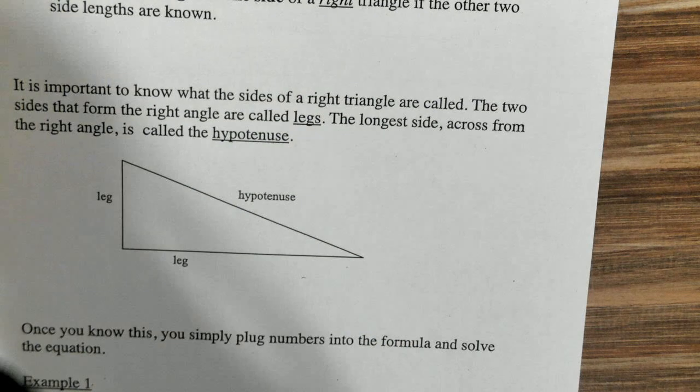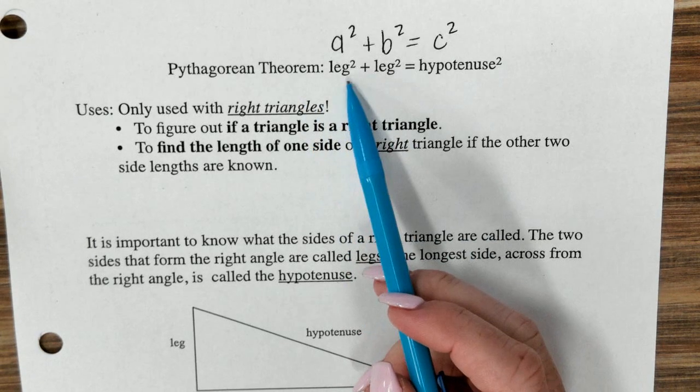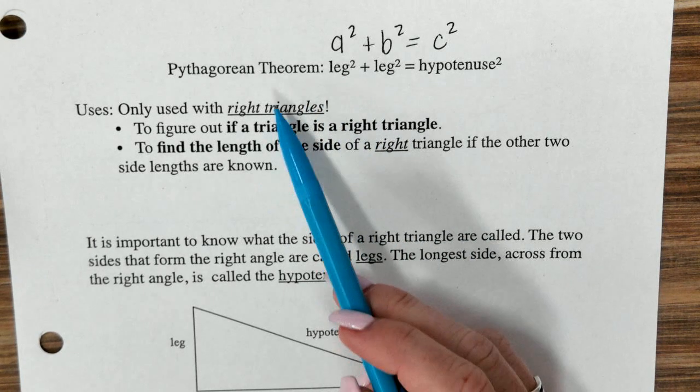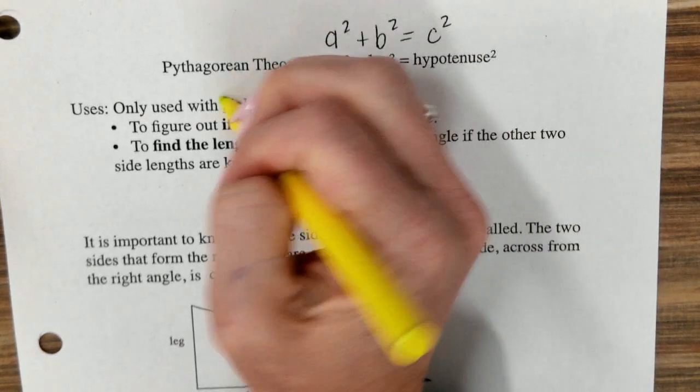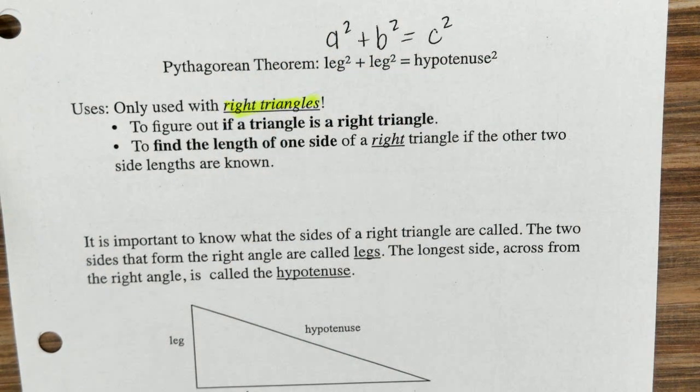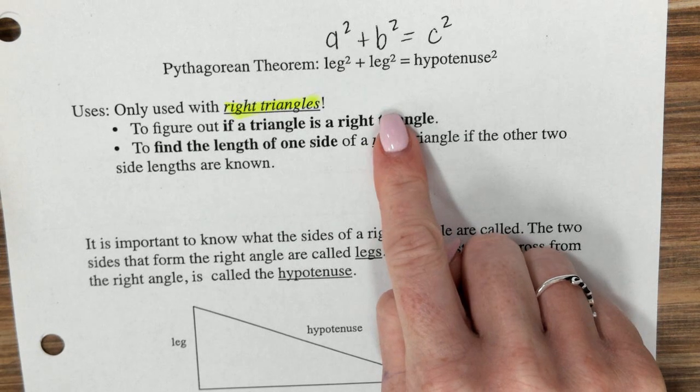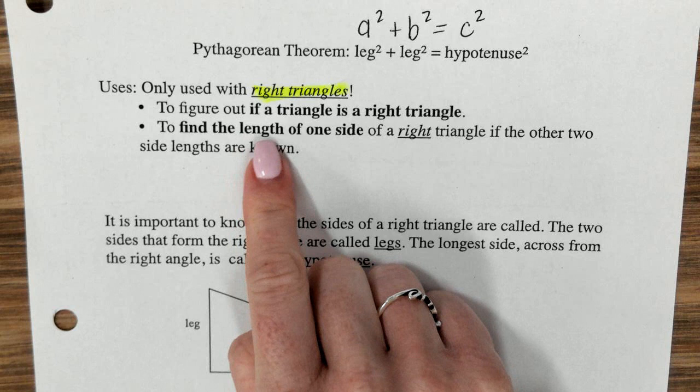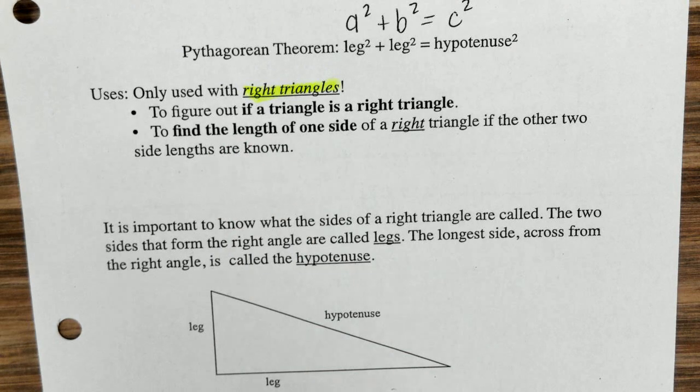Okay, so I don't have that memorized. It's on my STAR chart. Here we go. Pythagorean theorem is only based on what type of shape? Right triangles. Basically it says if you want to figure out if a triangle is a right triangle, then you can use this formula. You can also use this formula to find the length of a missing side of a right triangle. So there's two reasons to use this formula: to say yes, something is a right triangle, or to solve for a missing side.